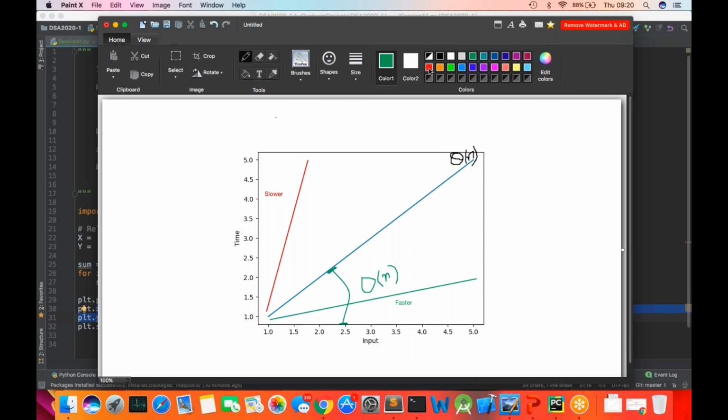Now there is another part for us, which is this guy. This entire region for us is considered to be omega.